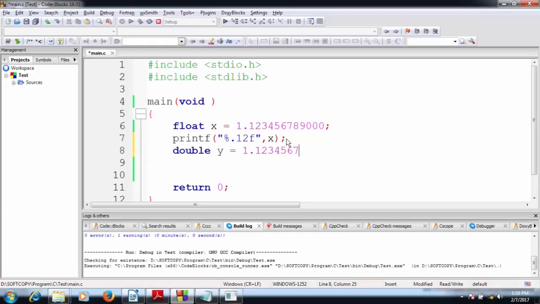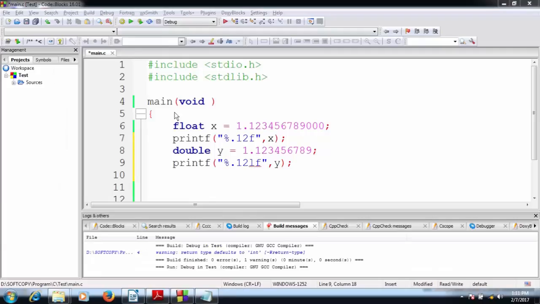Then semicolon, then I print the y. Control C, and I use here y. And if we want to print the y, then we do not use only f but lf. Okay, now I try to run my program.